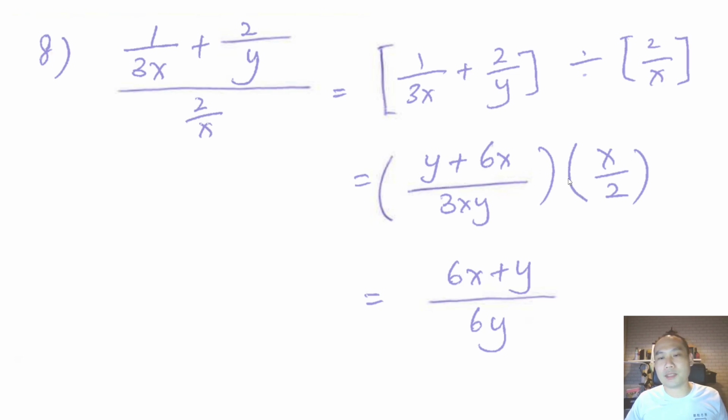Here 6x times x. It's 6x squared. There's a mistake in my slide, right? And xy. Oh, there's no mistake in my slide. I'm so sorry. I was going too fast. Right. So what happened is there's actually a copy of x in the denominator. I actually removed it straight away instead of removing it in the next step. I was thinking of doing it step by step.